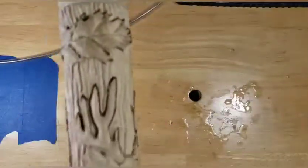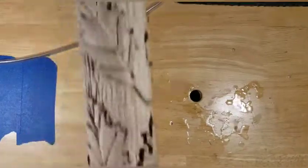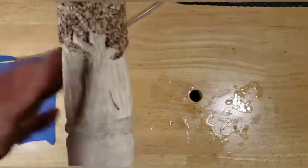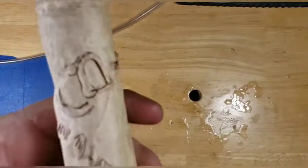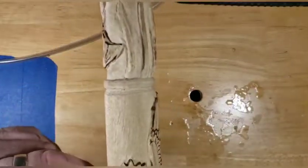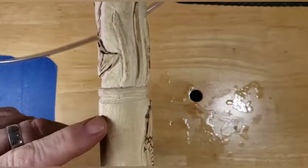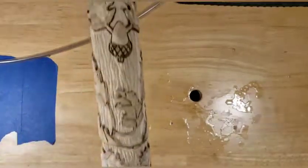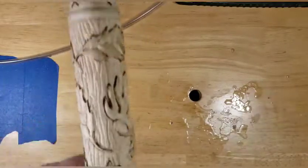These up here I sanded, but these ones down here I didn't sand yet. Once I sand them, they'll be more roundy looking. And then we still have to come back in here and put the striations all in here. So that's where we are, guys. Yeah, we're getting there, eh?